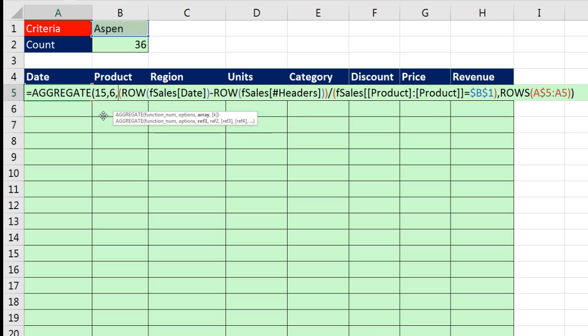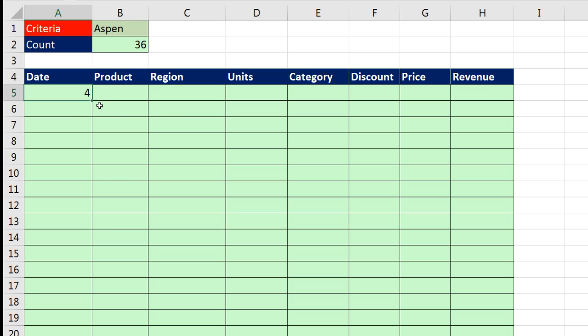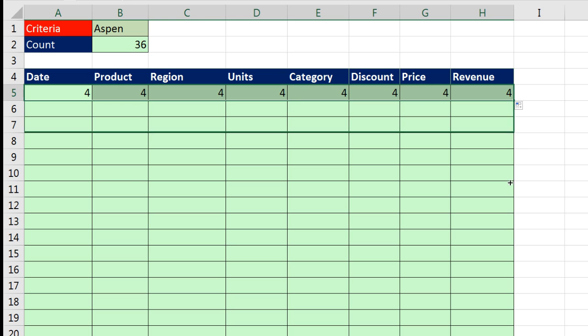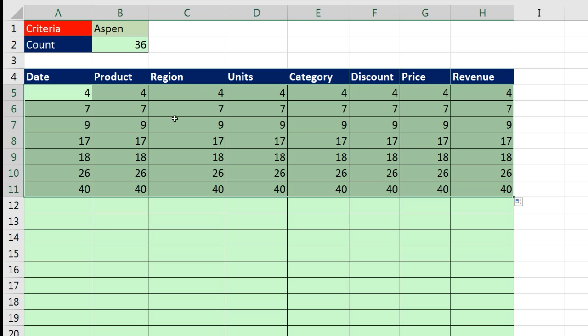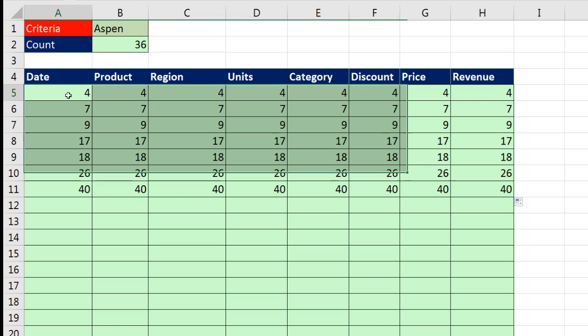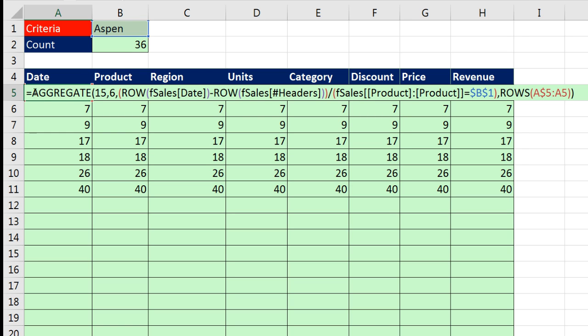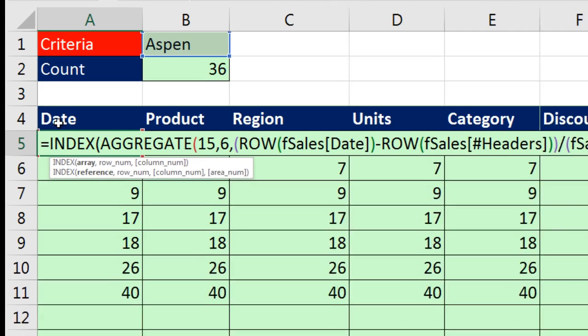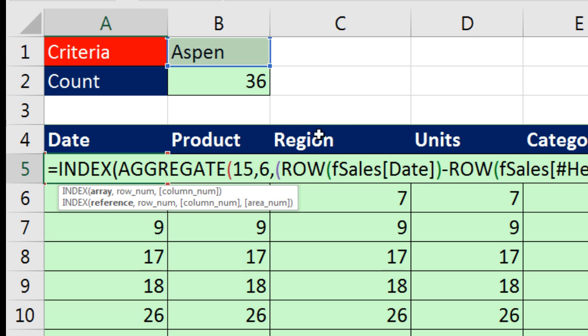And the reason that we used aggregate instead of small is because that's a big array formula. If we'd used small, we'd have to use some special keystroke, but I can just enter it. I used Control Enter, and watch this when I copy it over and down. That is the magic of this array formula for extracting records that have multiple matching rows. Now I can simply come to the top cell F2. That's delivering the relative position for index, so I put index. Remember, I need to extract date, product, region, and so on.